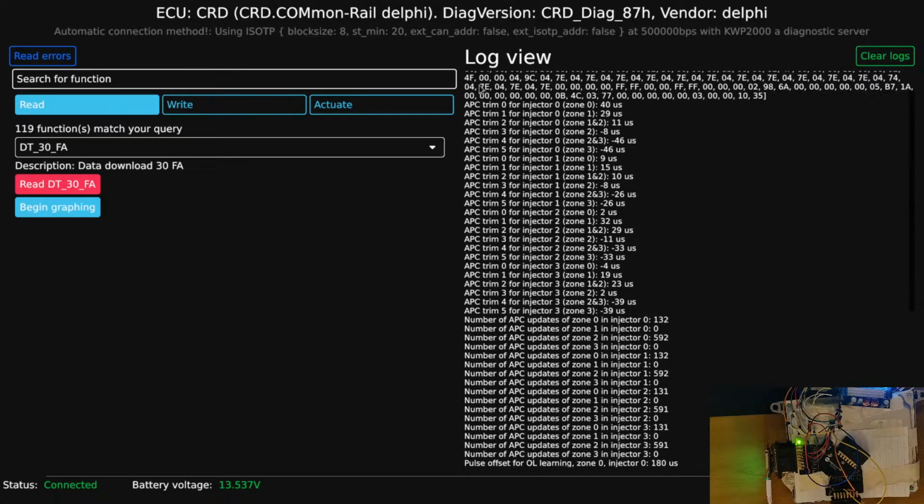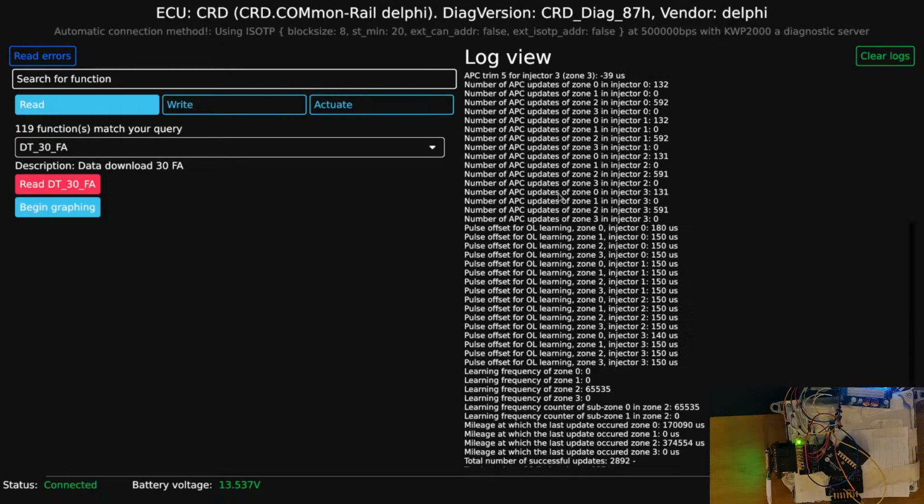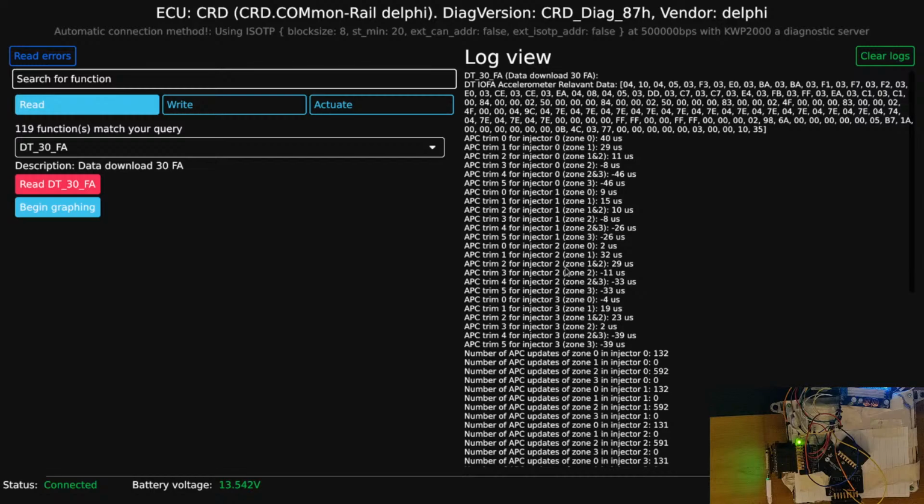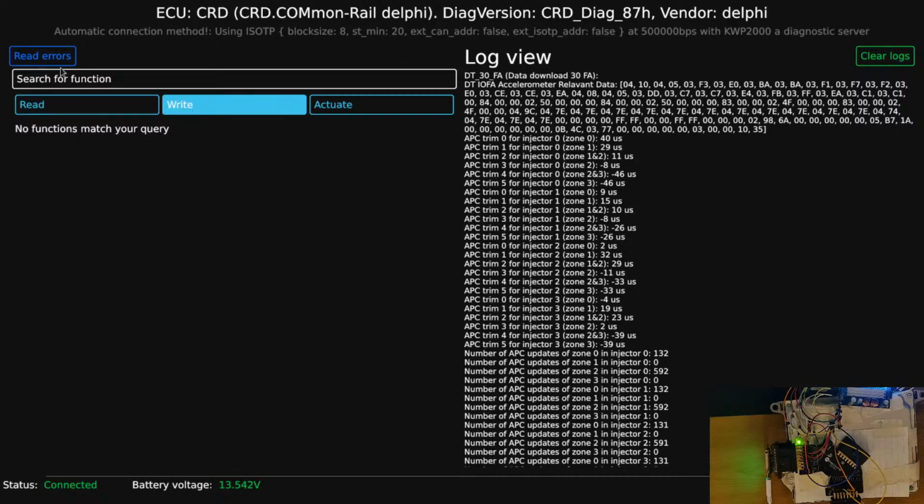Here we go, APC trim for injector, and you can have a look at what all of the trim values are for various injectors for this ECU, and other cool stuff as well. So reading is done, and we just have to do writing now, which is going to be fun, because writing requires user input, and that's something that I'm not confident with.